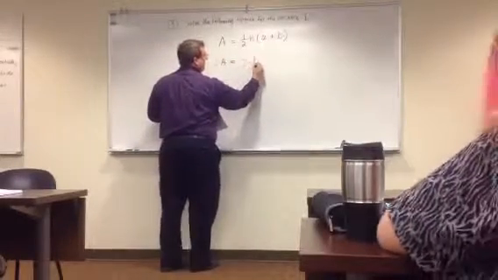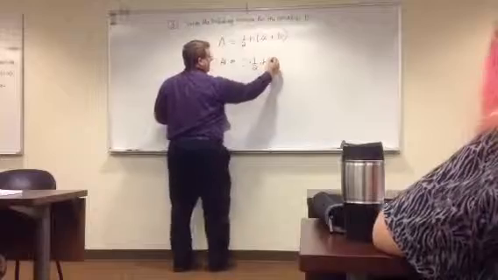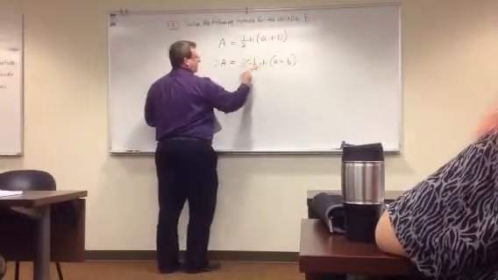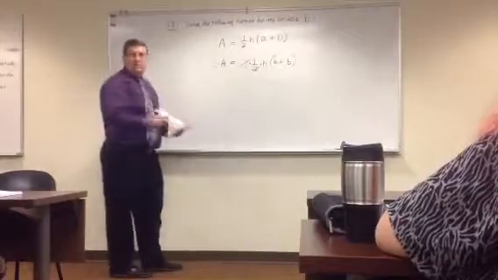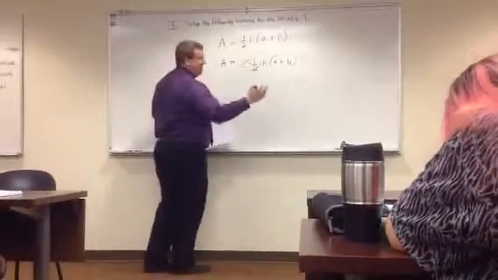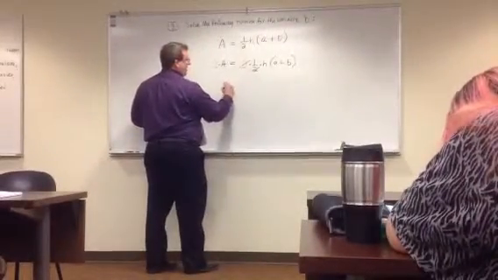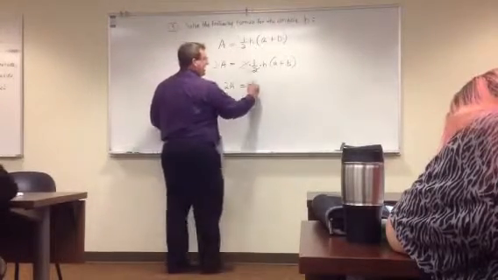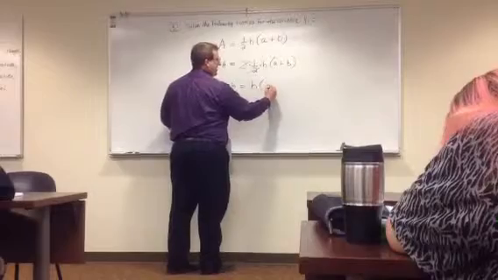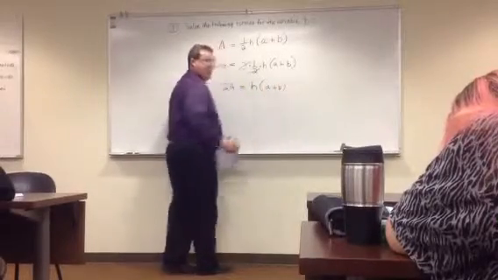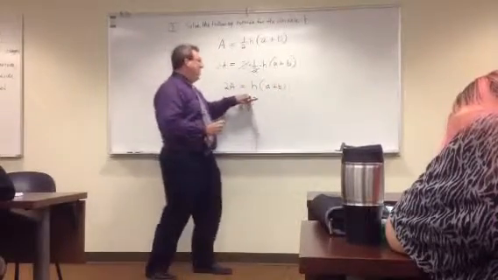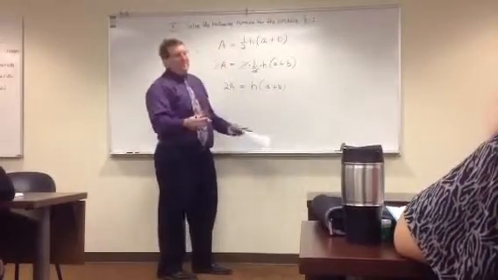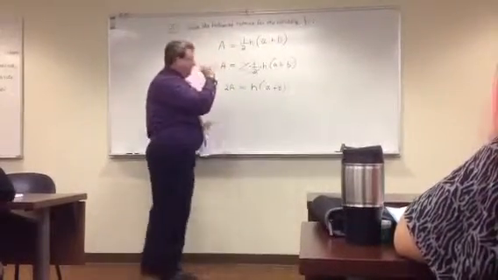Well, the 2 times 1/2, I hope you see that quickly, that's going to go away. That b I'm going to keep black, but this cancels. You got rid of a fraction. Was that similar to a problem we did earlier? Get rid of the fractions too? So now you have 2 times A on the left side, and on the other side, it's simply h times (a plus b). Now, I saw people multiply this through or distribute it through, and that's fine. You'll take an extra step, but that's not a big whoop.